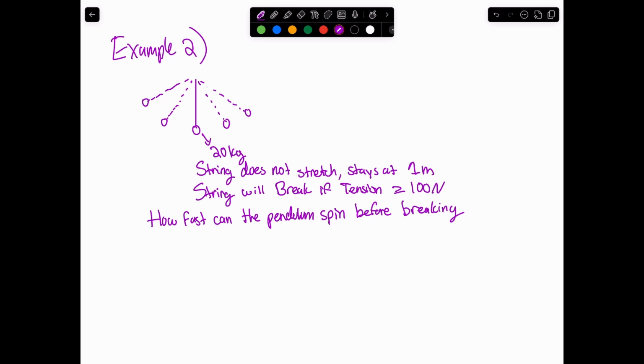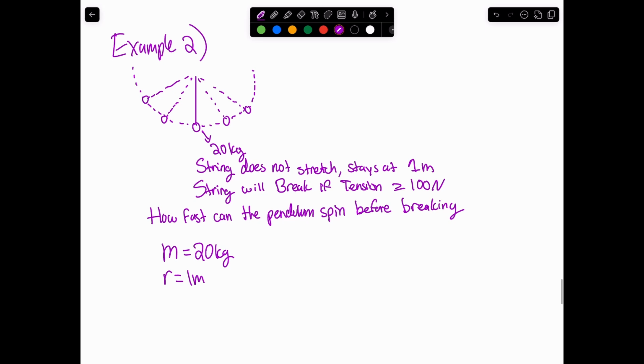We have a mass. Mass is 20 kilograms. We also have the radius of the circular path, and that is 1 meter. And keep in mind, this is definitely a circular path. It's a string that doesn't move, which means the radius is always constant. So we can look at the path it's taking, and you can tell just by this constant radius circle I'm drawing, it is definitely a circular path, even if my drawing skills aren't exactly up to par. So we have mass, we have a radius, and we also have a force of 100 newtons.